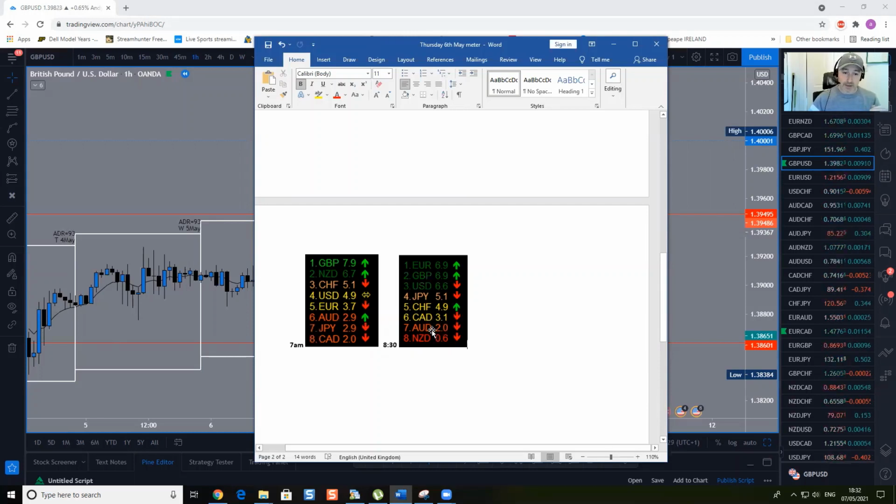At 8:30, AUD went down, JPY went up. Now this has given you an indication that the JPY is on the right-hand side, so that means that if it's gaining in strength and the AUD is weakening, this price is going to go down. Okay, so this is really good information, now that you're building up a picture, a narrative of how you're going to trade that day. Okay, it's a very simple, easy approach. I mean, you just stick this thing on the MT4 and you just check in every now and again to see where you are in your trade and how the strength of your signal for your pair is actually reacting.